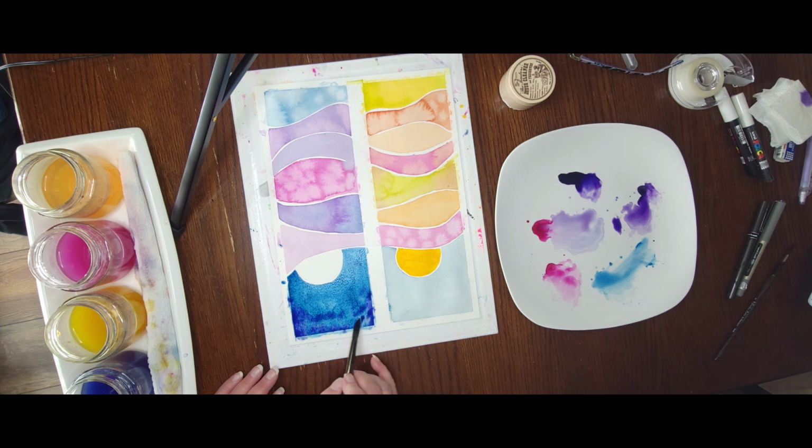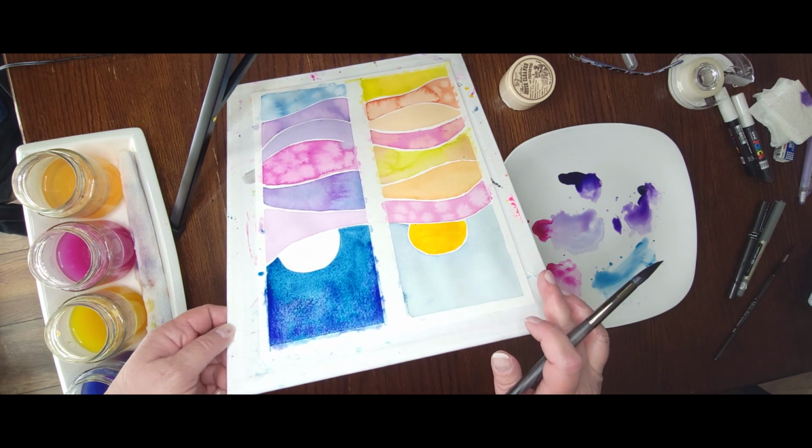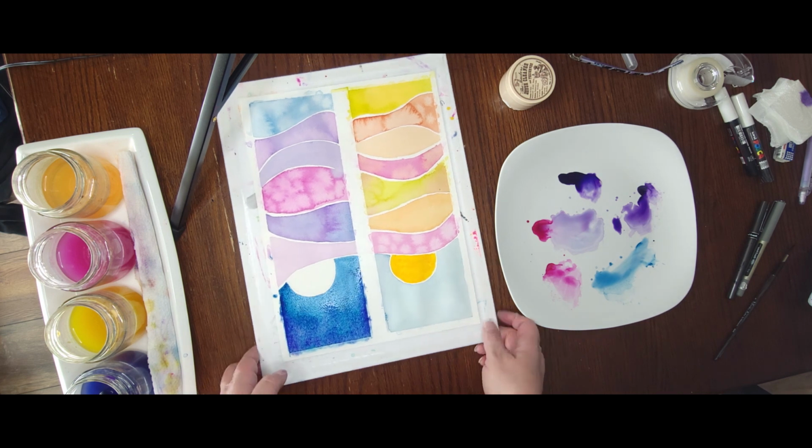And I'm just tapping it here and there. I'm not really painting in any kind of design. I'm just tapping it in the sky. As that dries, that's going to give me kind of a purpley blue mottled effect, which gives it a little bit of dimension.